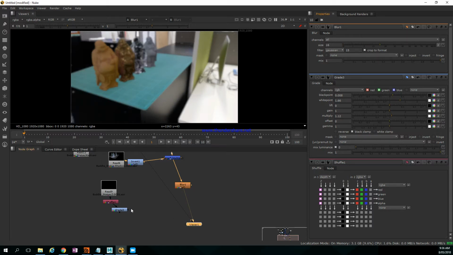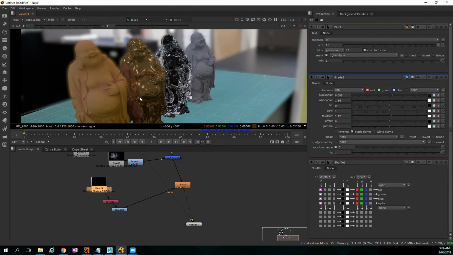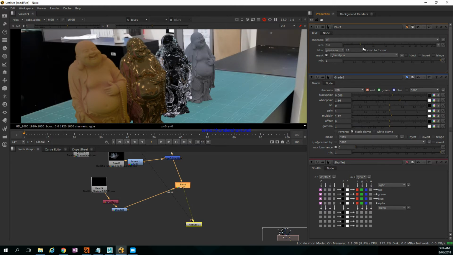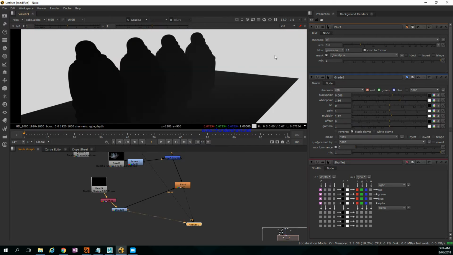But you can use this as a mask. I use that for depth of field. The point is, at the moment, in the Z depth the surrounding is empty. So what you see in the Z depth is these whites get affected first.